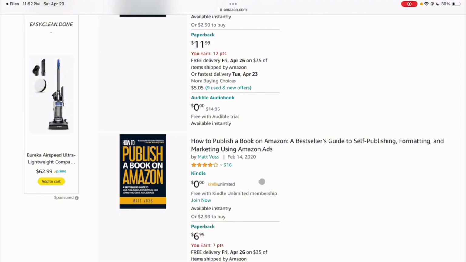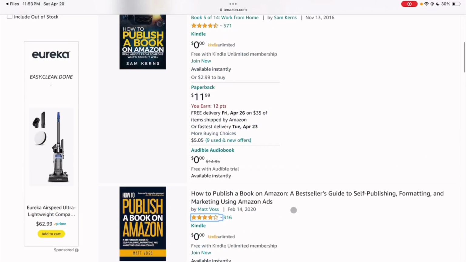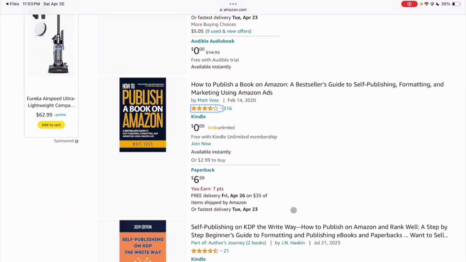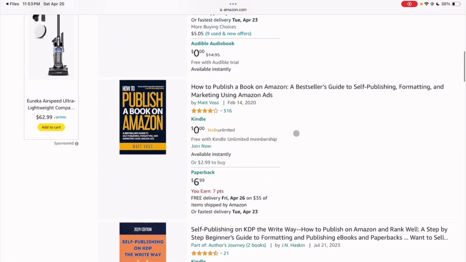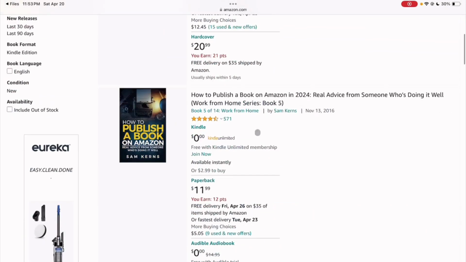Now, you can also do this in the beginning because you want to see the negative reviews and the positive reviews about the different things, and you want to get a sneak peek at what people are actually writing about on this topic. So I see here it has 316 comments, 571, right? So it's a couple of comments on it.